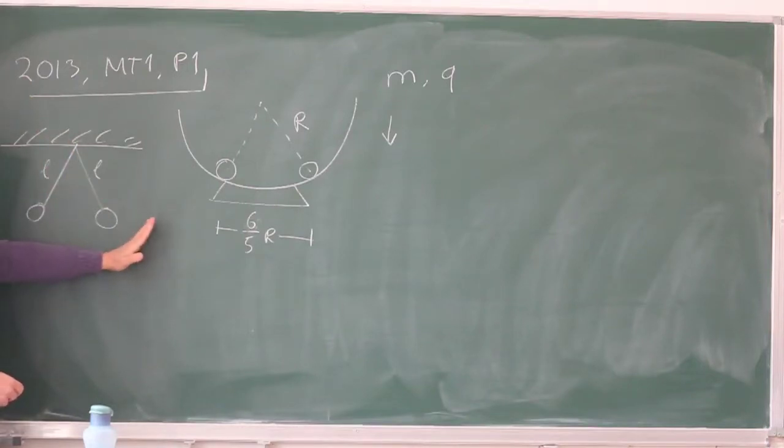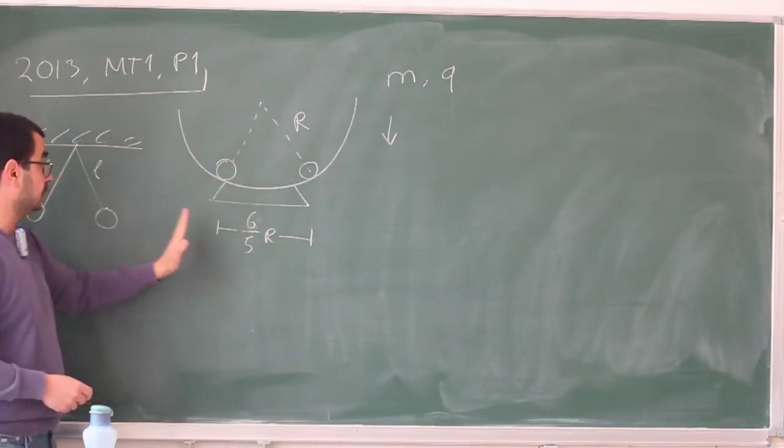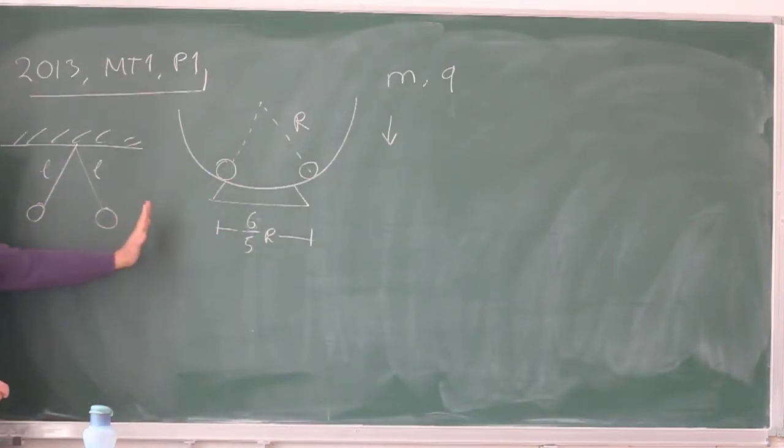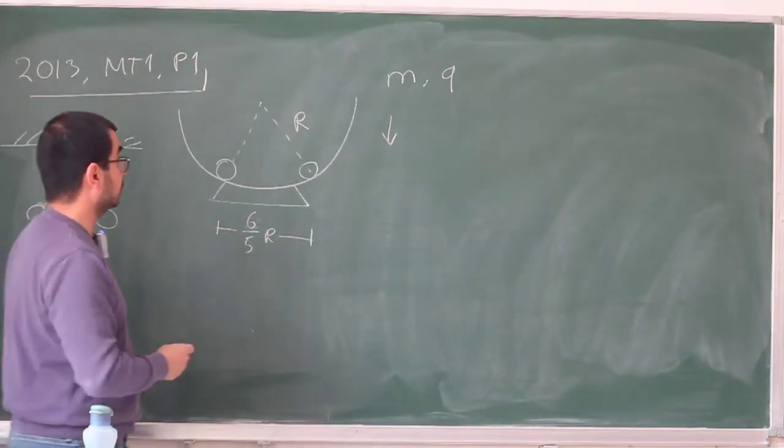Tension cancelling these two forces. In this case, it's normal force that's cancelling the electrostatic force and the gravity. Here is tension that's cancelling the gravity and electrostatic force. It's pretty much the same problem, but one of the forces has changed its nature. It's an external force, so the physics doesn't change too much, but it's just something different. Instead of a tension, in this case, it's a normal force.